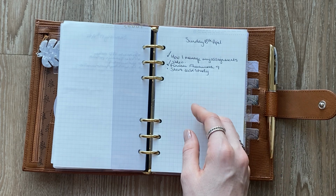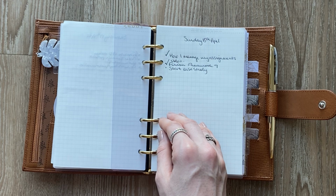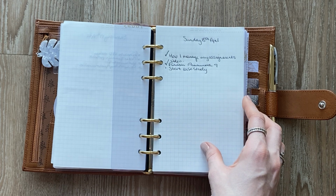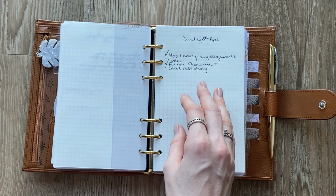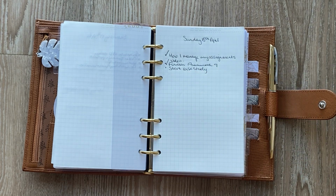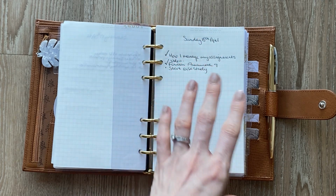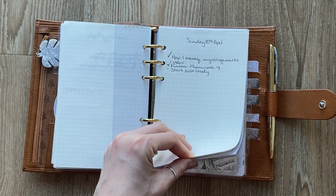So on my weekly, I can plan ahead, like, okay, on Tuesday I'm going to do this bit of this assignment, on Wednesday I might do this bit of this assignment, and then my daily is where I can focus on what I need to do that day. It's just that day, reduced down to this day, which I find really helpful.